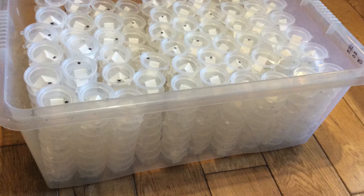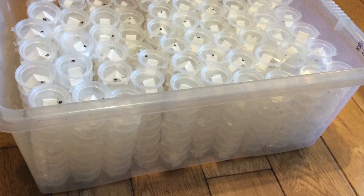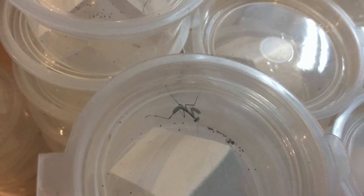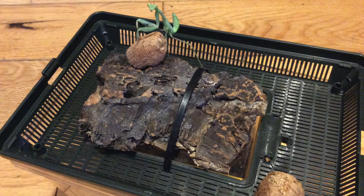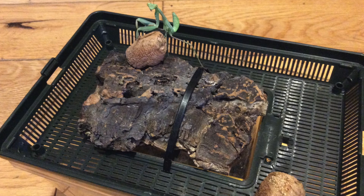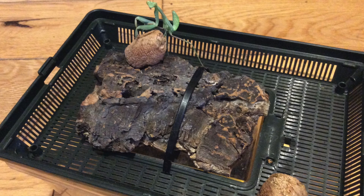It was a right faff. I was using flightless fruit flies to start with - Drosophila melanogaster and the bigger Drosophila hydei. Here's one of the nymphs in the tub - you can see they were absolutely tiny. The last photo I'm going to show you is a grown-on nymph on a couple of egg cases. She laid seven egg cases altogether, and I think I hatched out over 500 babies that I was trying to rear up. I couldn't rear them all and ended up having to put them all in together and let them kind of eat each other for a bit. It seems a shame, but it is a quicker way of doing it.